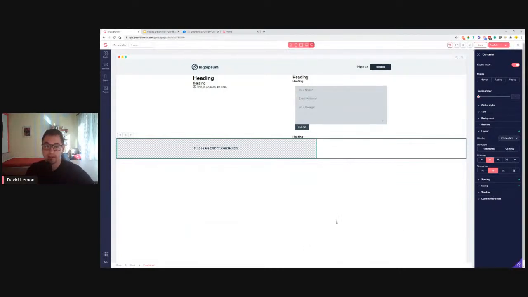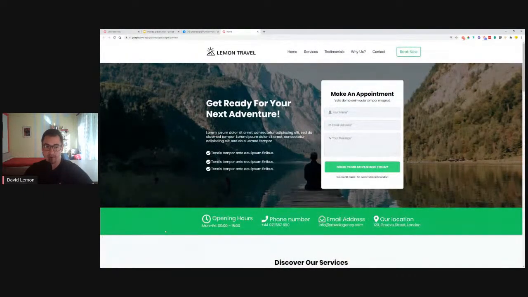However, when the container uses an inline flex, it will be inline. Once you pull in an element, it will be placed over here, then the next element will be placed next to it, and the next to it, and so on. So it will not be stacking them on top of each other. It will be putting them next to each other. This is very useful when you're designing pages like these. So the next thing is I want the sizing to be 100%. Now our container is touching each of the borders of the page, so we will make sure that we have a full width page.